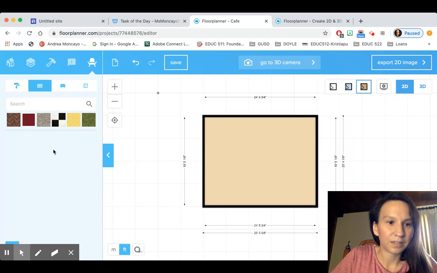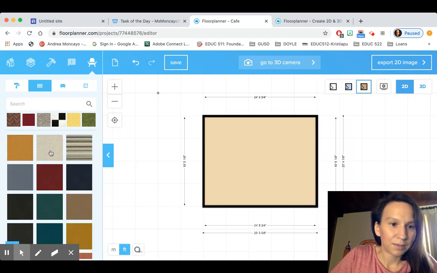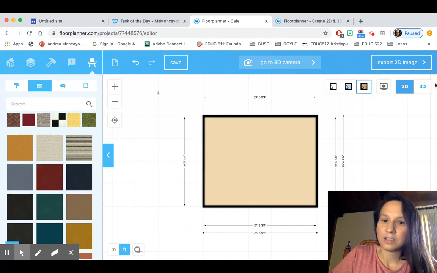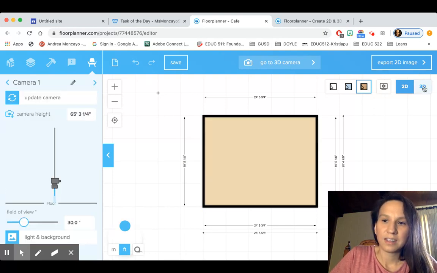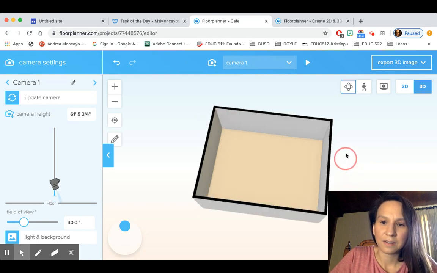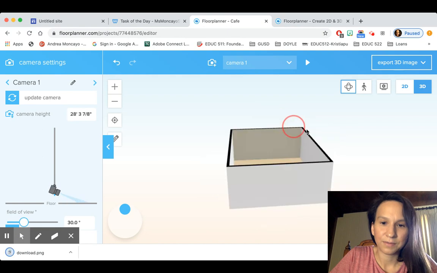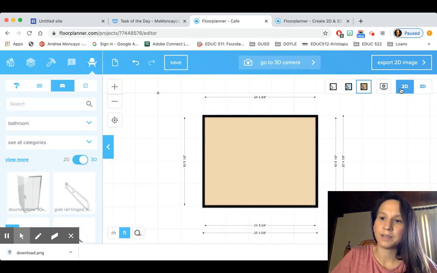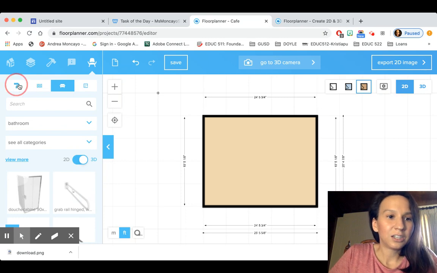So let me see if I can try that again. Okay, so maybe my inside is going to look like this. So if I go to 3D mode, then I'll be able to see the color. So I don't know if you guys can see that right there. Oh no, I accidentally saved something. But on the outside right here, there is some color. So again, that's just one quick little tip, but there's so much to explore.